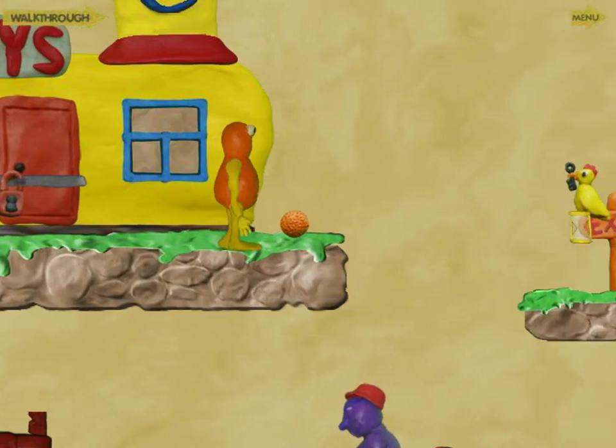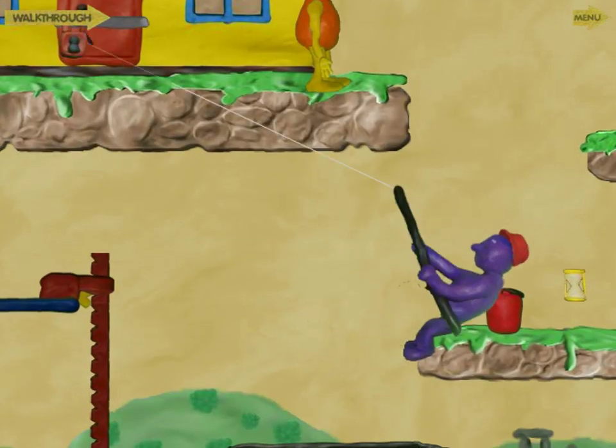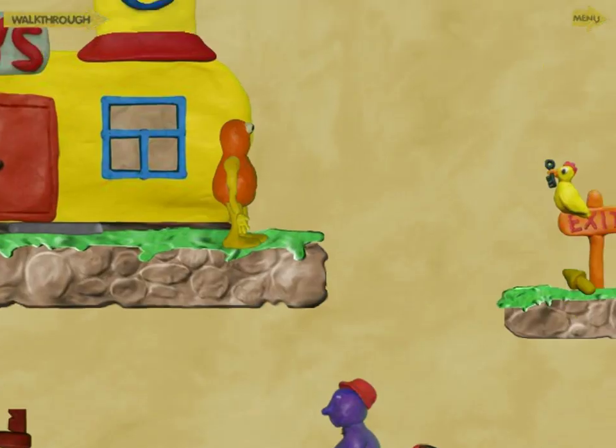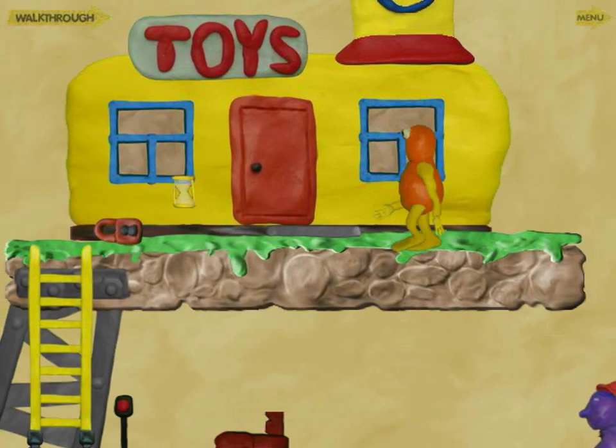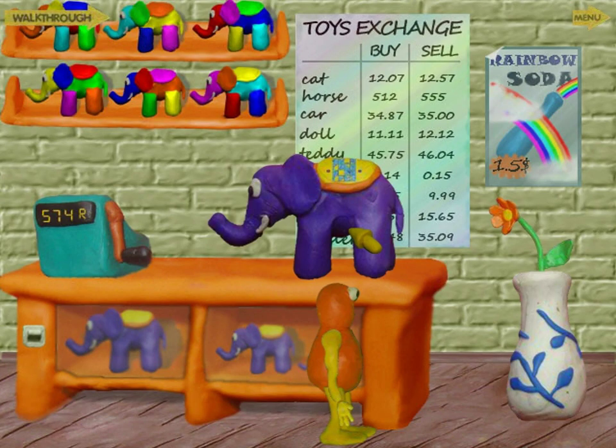Click on the bird. You're going to try and kick the nut towards it, however you miss, and then this fisherman panics and breaks the lock for you, which is pretty strong fisherman if you broke the entire lock. Anyway, you're going to enter this room.